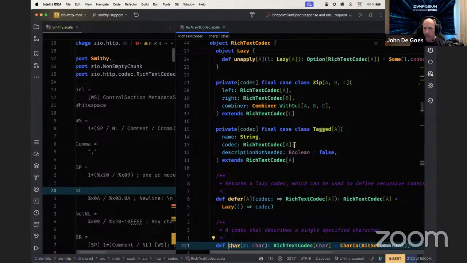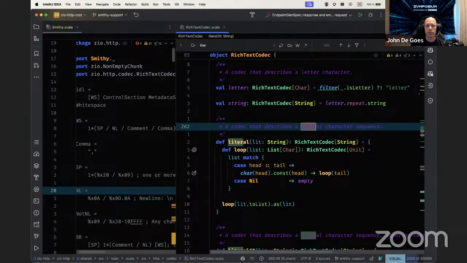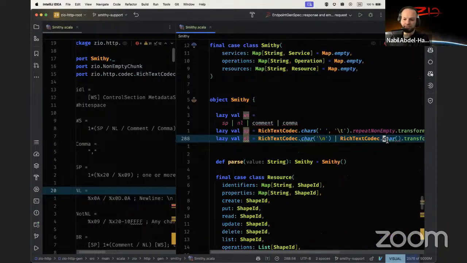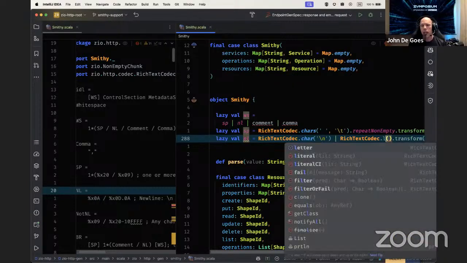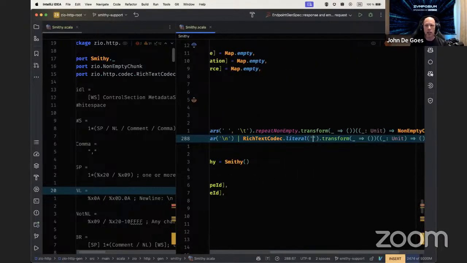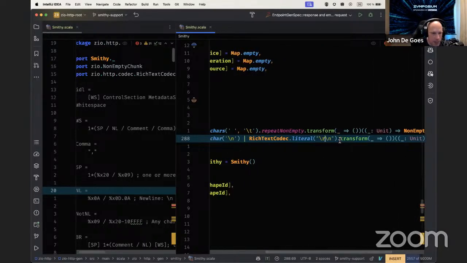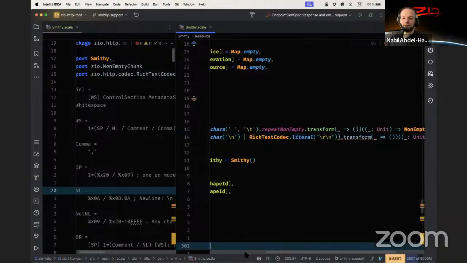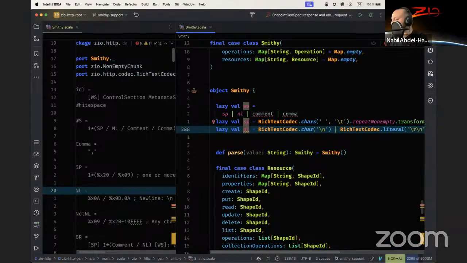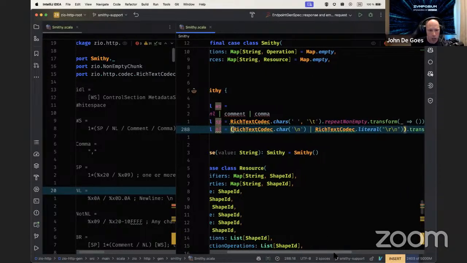Ordinarily, this would be called literal. Ah, yeah, there it is. Okay, so let's do that, literal, and we pass it backslash r backslash n. And then we transform same as before. And what are we going to transform this to? Is this empty? I think first of all we need to do this. Oh, the non-empty is actually not at the level. No, no, SP is okay.